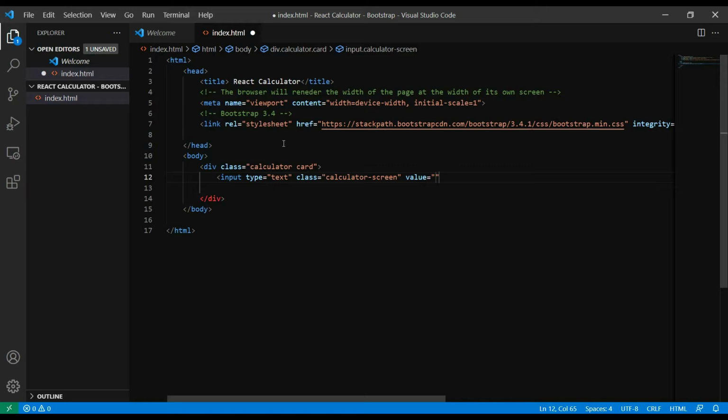Then we'll close the tag. Then we'll make another div tag where we would show all the keys. Give it class name calculator keys.